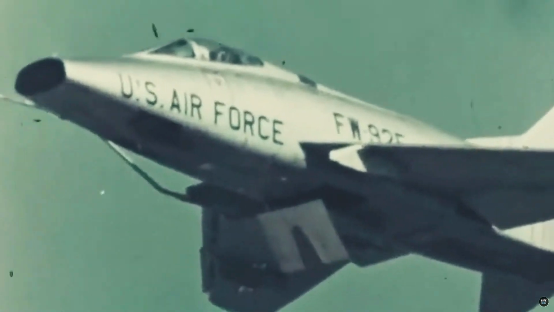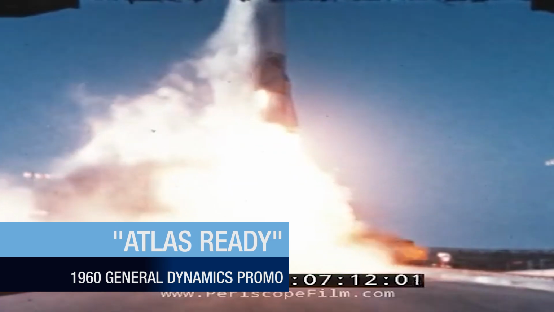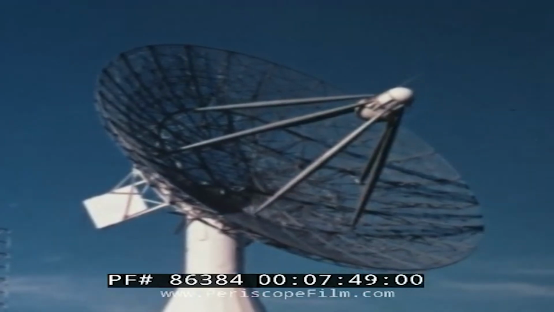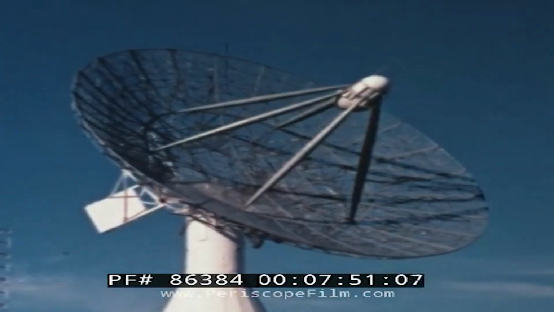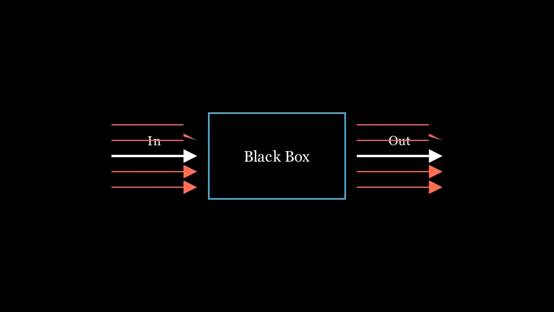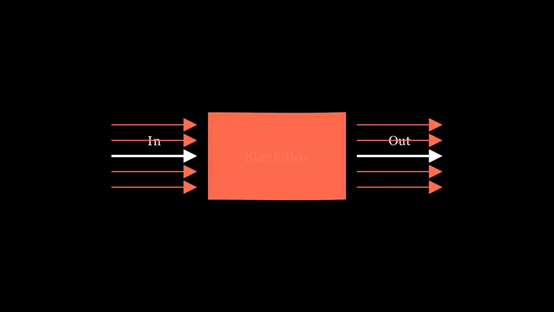To understand why this method is king, we have to travel back to the late 1950s. The space race was heating up and engineers were struggling to guide rockets using classical control theory. And back then, they relied heavily on the frequency domain. With a system like that, you knew what went in and you saw what came out, but you didn't know what's inside. That inside is called the black box. When you're doing something simple, it's not that bad. When things get as complex as rockets, though, it becomes a nightmare.